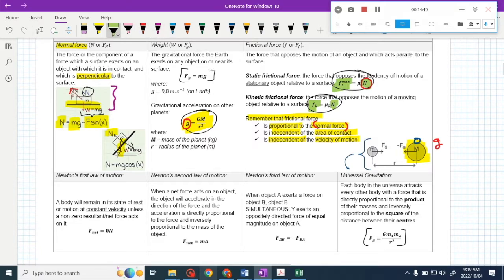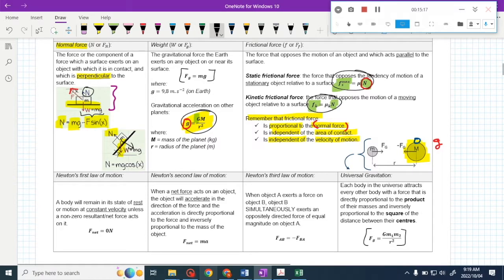G is a constant from your table of constants. Don't neglect your table of constants. In your table of constants, guys, you have the mass of the Earth. You have the radius of the Earth. You have the mass of an electron. There are a lot of things in that table. Go and look at that table and familiarize yourselves with it. I was one of those learners who did not realize that table existed. And from grade 10 to grade 11, I didn't know where to find information. So don't neglect that table.